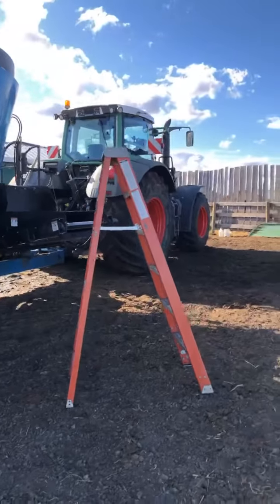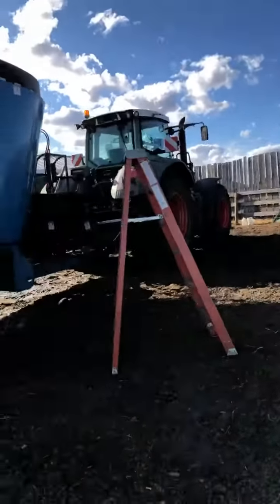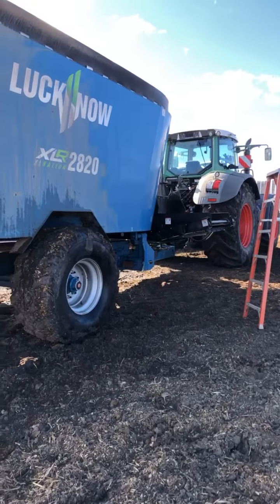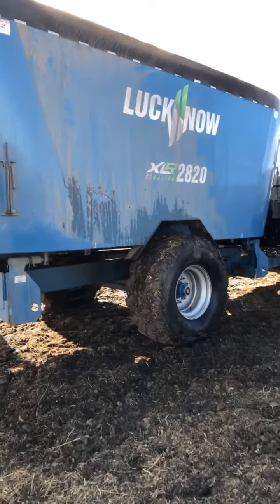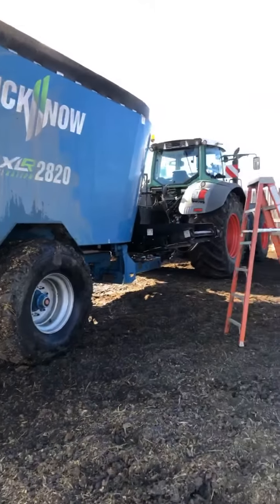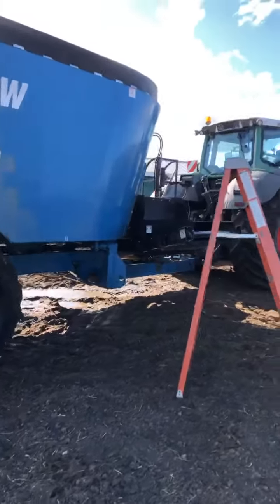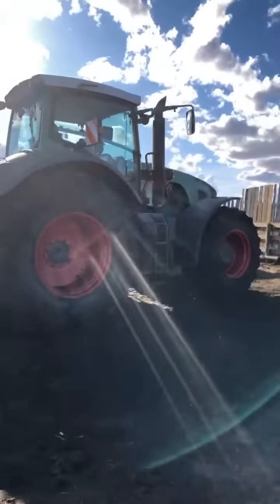So this tractor is a German-built tractor known as a Fendt. We actually had our aunt, uncle, and cousins go look at it for us in Ontario, and we had it shipped all the way here to Alberta. And then this feed wagon here, our other cousin works for a company in Dewberry, so that's where we bought this feed wagon from. So something very local and then something a little bit further afield. And so the model of this tractor is a 936.